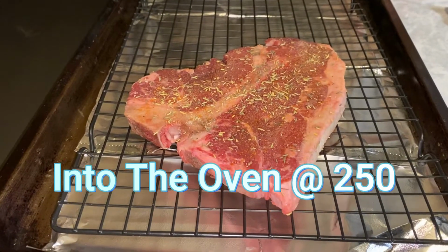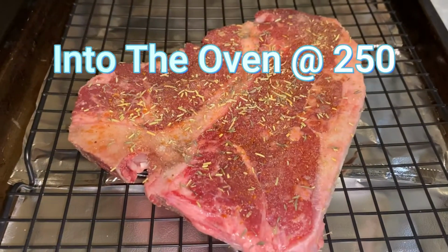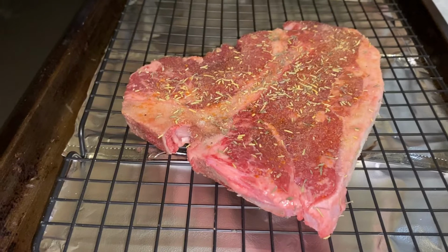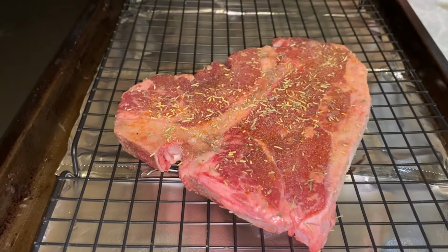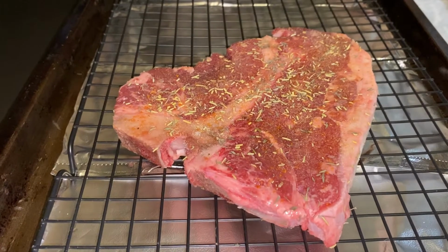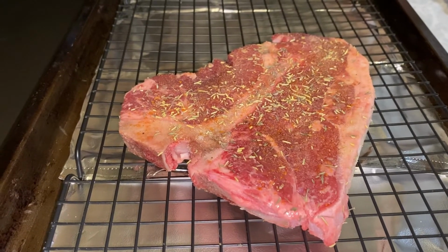Watch this. All right, so here we go. Now, this is what you want to do. You want to put it on the pan. Don't oil it. Don't do anything. Put it on that rack. All right? And you want to get it put into the oven for 40 minutes. Or about 40 minutes. How about that? All right. See y'all in 40 minutes.